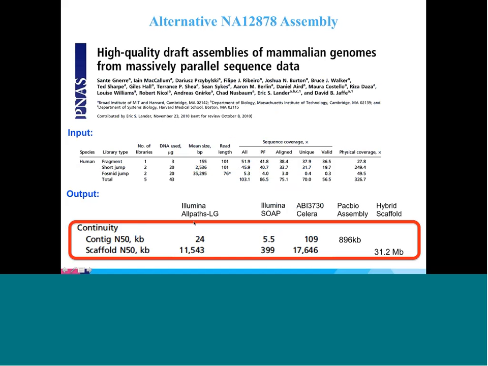When you compare this assembly, you can see that it has a very high N50, 11.5 megabases. One of the things that came out from this paper is just how much better this 11.5 megabase N50 was than the other available short read assemblies at the time, such as a SOAP assembly, which is just several hundred kb.